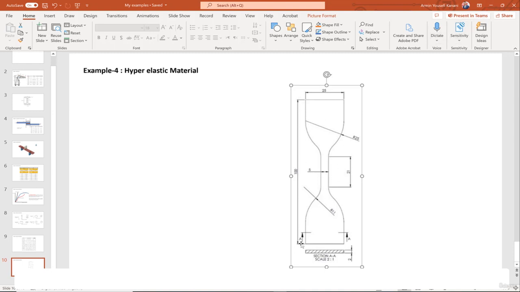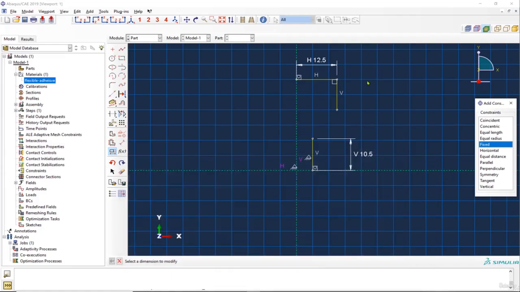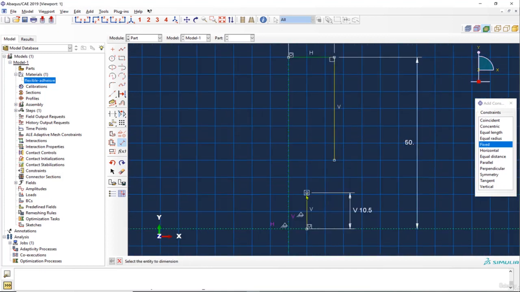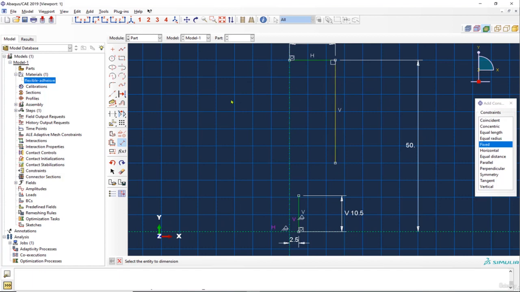And we know that the total distance is 100, so from the middle to the top is 50. So I'm going to give that dimension as well, and that's going to be 50. And I know that from here to here is basically 2.5, and to be honest I think this is a little bit long, so I'm just going to get rid of these and draw a smaller line, let's say up to here. Then I'm going to use this arc and draw one line from here to here like this, and another arc from here to here like this.